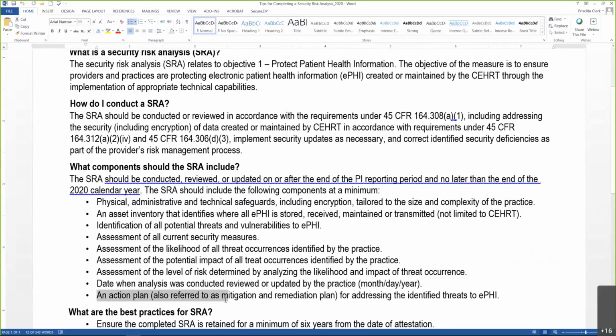You need to identify the action plan, which is for when you identified any medium or high risk for the likelihood, the impact, and the overall risk. So like anything is flagged as medium or high, you need to identify a future action plan or explain why you're not implementing a future action plan currently, because maybe you already have one in place. Something along those lines you need to explain, and document it and write it down.